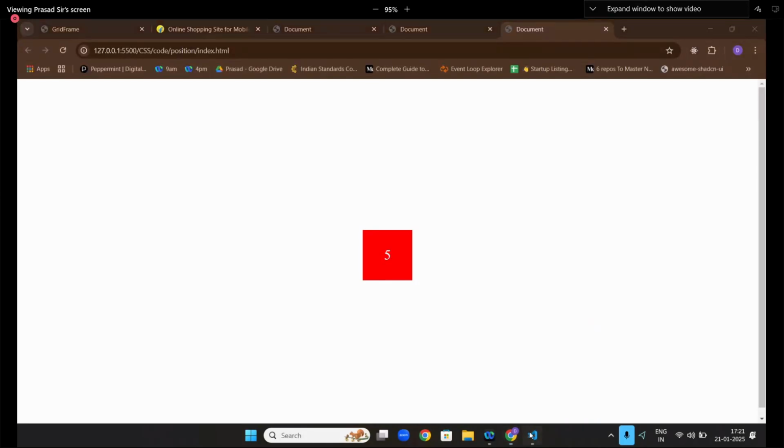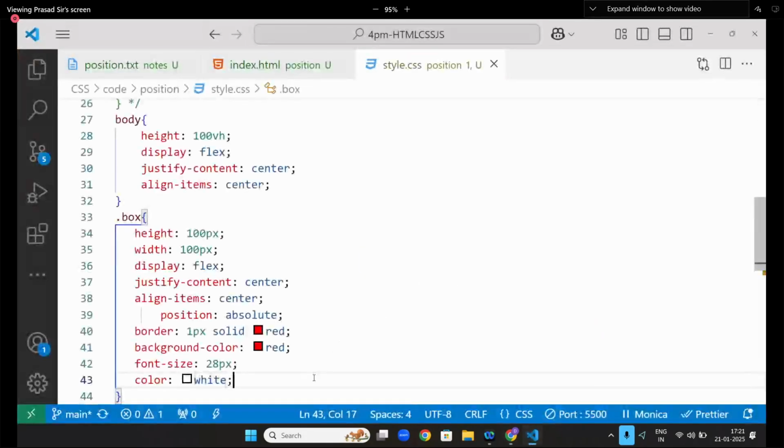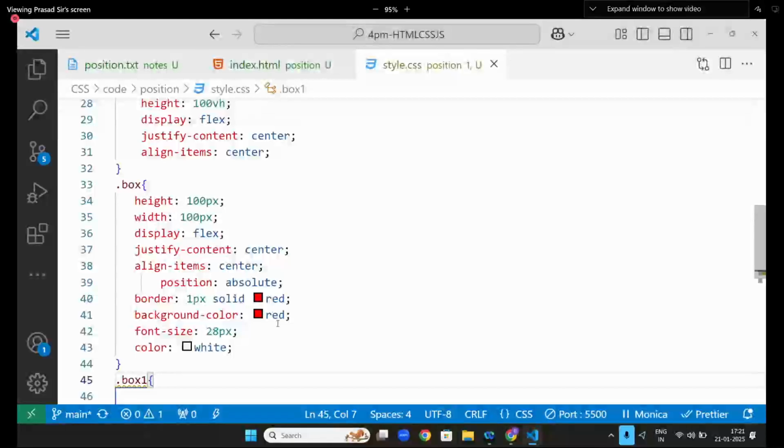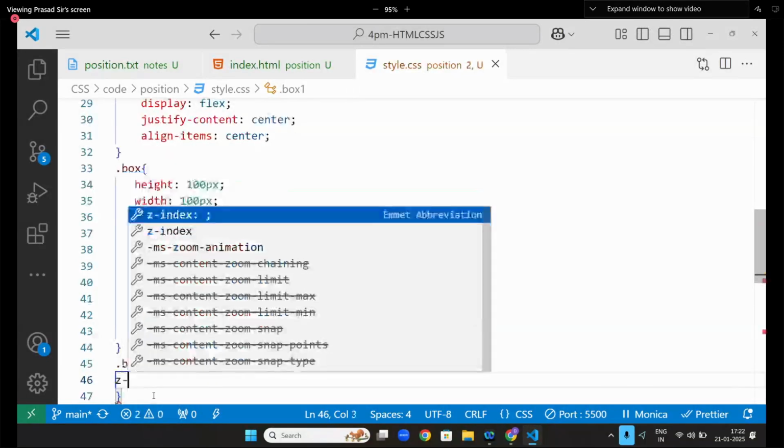Next, if I go here, sir, you can use one property called z-index. Z-index means, here 5 elements are fighting for one position, right? Whichever element has more z-index, that element will win. Actually, every element will have z-index 1. Now imagine box number 1 has more z-index than all.